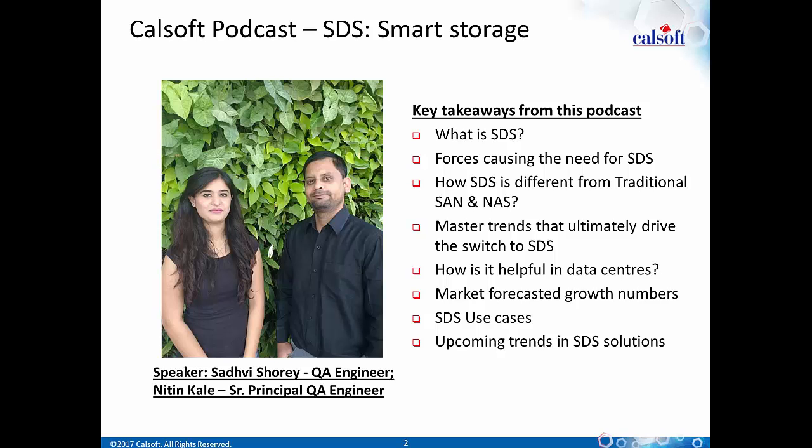Perfect. Reliability also should be a major difference, right? Yeah, as we discussed earlier, the reliability for the traditional SAN and NAS vendors comes from their custom hardware, whereas in case of SDS, the reliability comes from the software. So in a highly scalable environment, it is assumed that hardware will fail at some time. Hence, it is the job of software to make sure that everything continues to work with a very intelligent and self-healing process. And this conceptual difference between traditional SAN and NAS and SDS makes it more reliable compared to traditional storage.